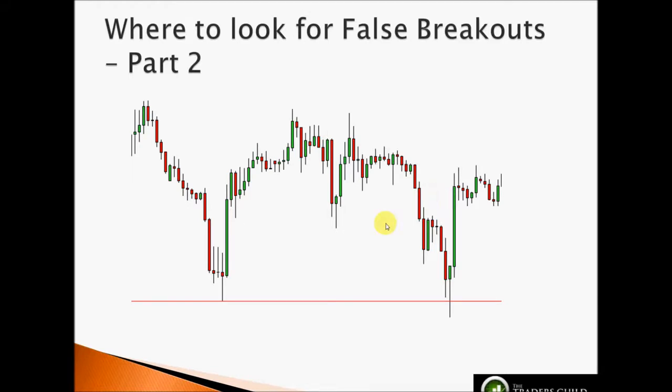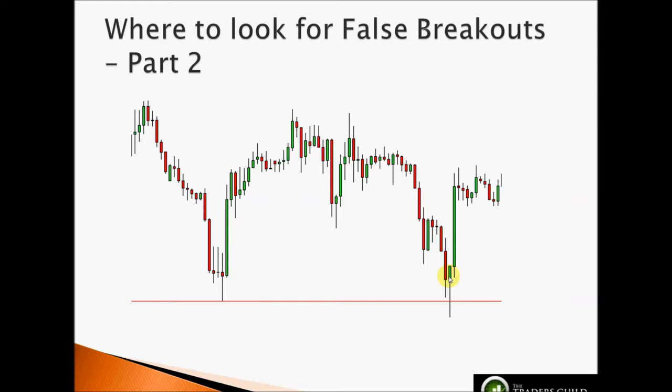Just one final example, clear swing low, clear false break. I'm not going to go into more than that, but just to say we're looking for clear swing lows and swing high points, and we're looking for material false breaks of those swing lows and swing highs. Just like for support and resistance zones, we're looking for material false breaks, and very clear support resistance areas and very clear swing high, swing low points.